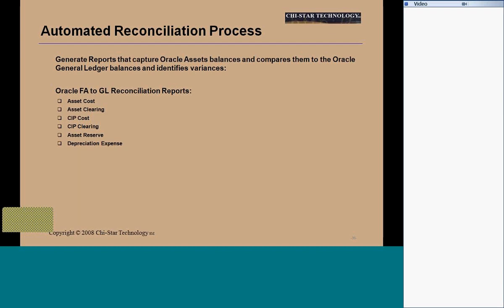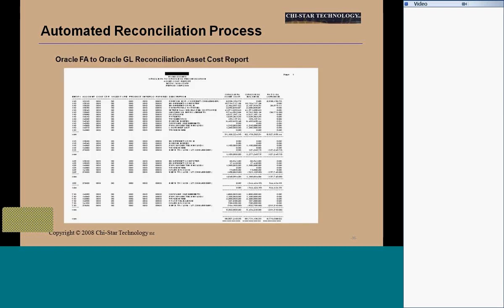What these reports do, it will give you your whole accounting stream, your account description. It'll give you your balances out of fixed assets, the balances out of GL, and then any variances will be identified. Those variances are what will need to be looked at by the accountant.